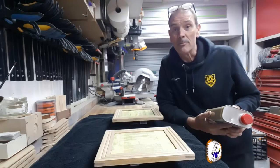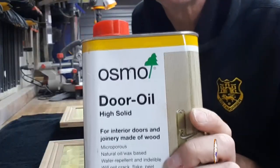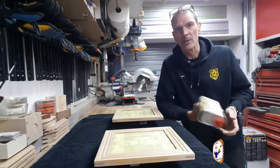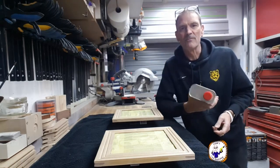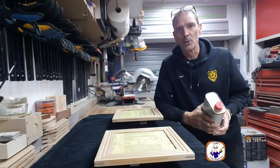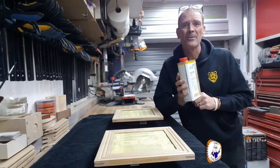Okay, so I'm now ready to give it a coat of something. Right, I'm going to use this stuff, which is Osmo Door Oil. Now, this is a wax oil. I've used it quite a few times. It's quite expensive, but it's very hard wearing. So this should be good. Now, I'm going to do probably two or three coats, but it takes 24 hours drying time.